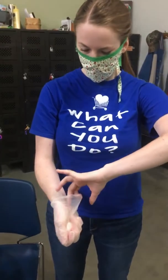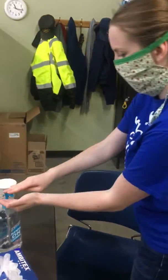And now we're going to show you how to take these off. You first remove your gloves correctly. Notice she pulls it off, holds the dirty glove in one hand, slips her hand under where it's clean, drops it into the trash, and does her hand hygiene. Following hand hygiene, she removes the mask. She undoes the top strap, and if it's the ear ones, you just take it off over your ears.